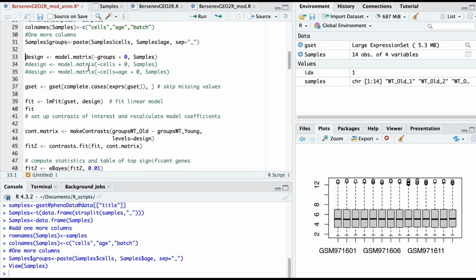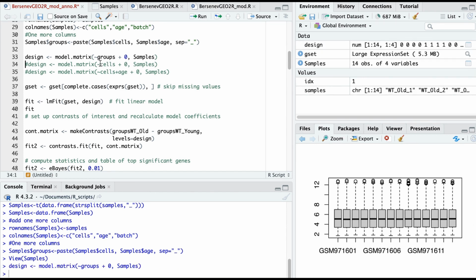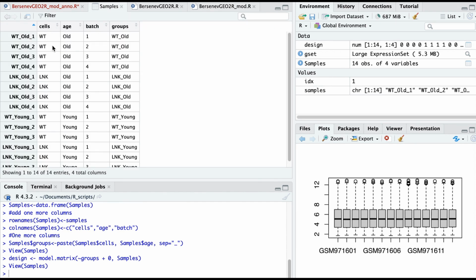But of course you can manipulate this sample table, so you can call design as a comparison of groups, or you can select a column cells in the same sample table, this one, compare wild type with the LNK mutant, or you can compare ages, old and young, but note that if you compare ages alone, wild type and LNK mutant will form one group.